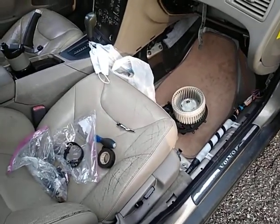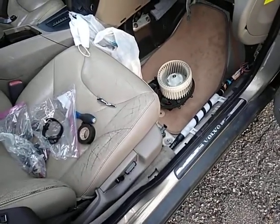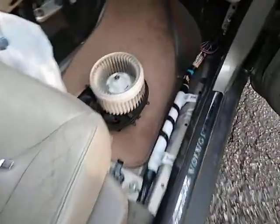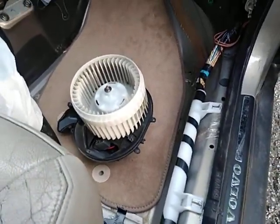Right, it's a 2006 Volvo S60, 2.5 turbo USA version. This is just a quick video about this blower motor replacement. Now, I've taken the carpet out of here. That's just a floor mat. I've taken the carpet out, which I think is much easier. It's not that hard to take out. That's a whole different video, but you can try it without it.